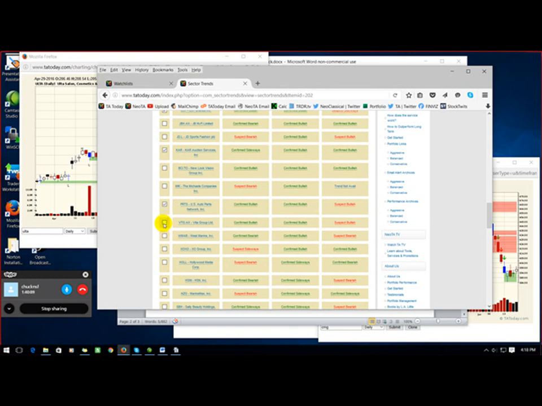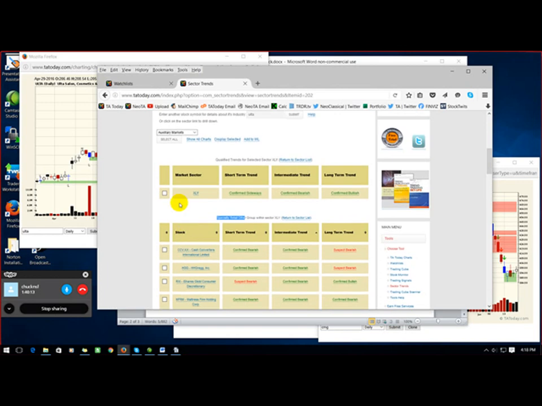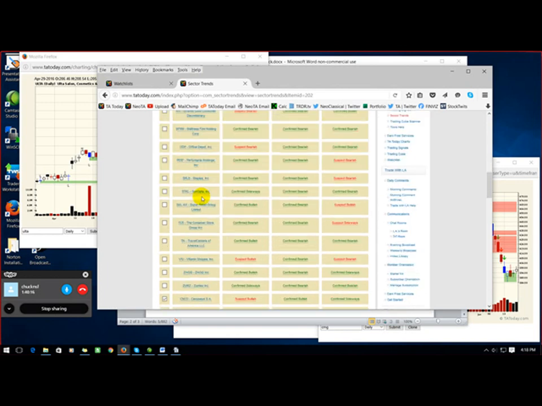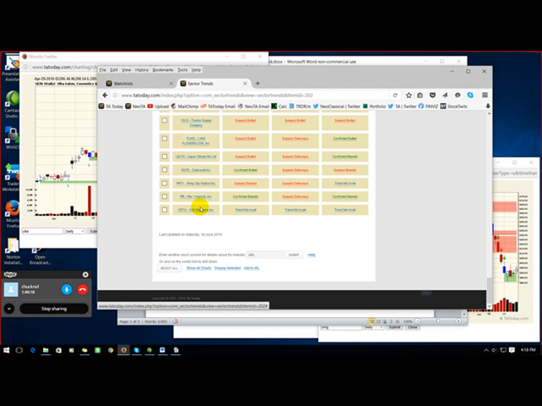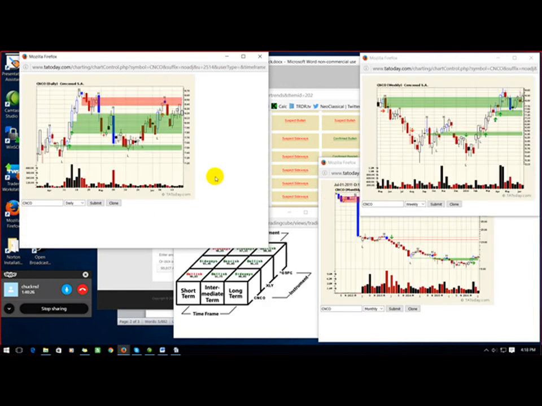Like these, and once I get them, I'll go up here and display the ones I selected, and it's going to pop up all those charts so I can flip through them one by one, and quickly scan them all if I'm looking for something in that sector.